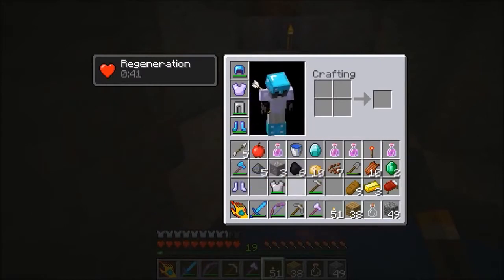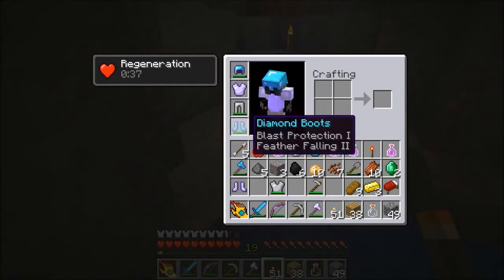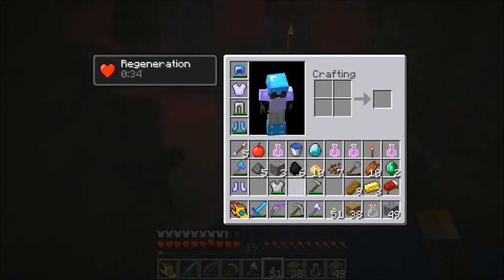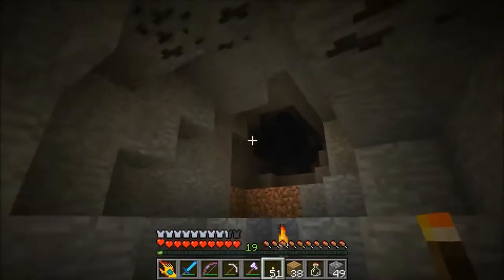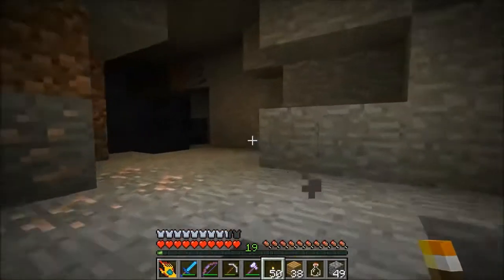Also, the feet have protection 2 on them. We already got this, though. I'm gonna hold on to these. I think feather falling might be useful, too. Alright, so we got an improved chest plate. That's good. So we'll head deeper into this place. If you can't tell, a lot of mobs spawn. Like, a lot.